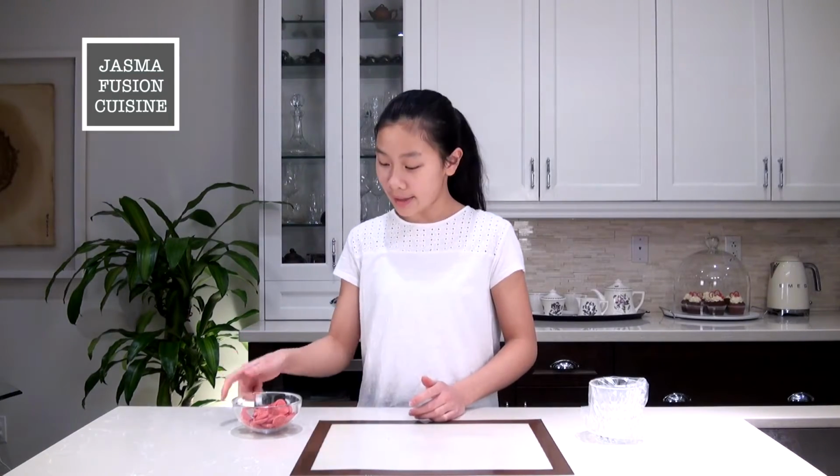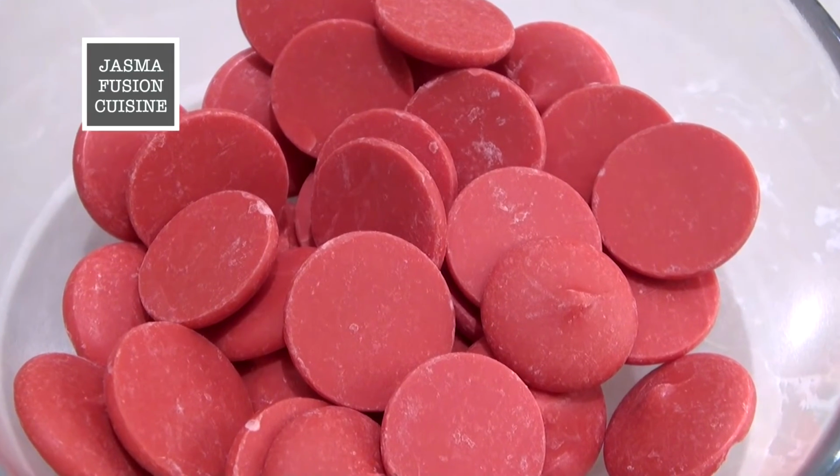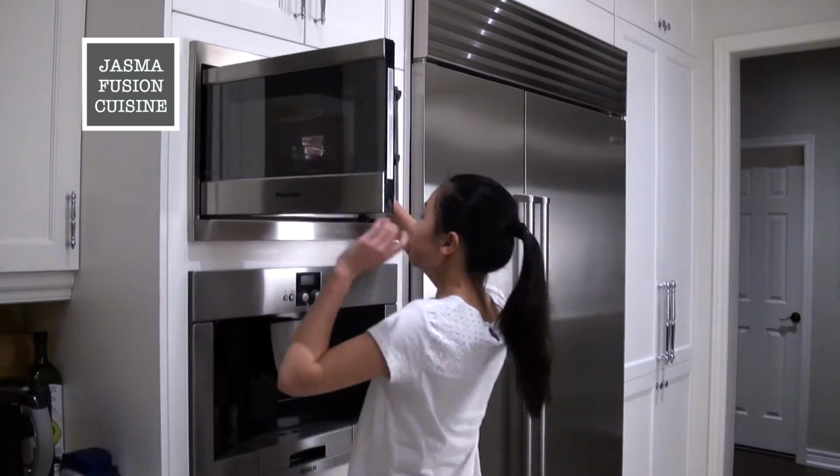To make the toppings, I have some red candy melts here, which I'm going to melt in the microwave. If you don't have red candy melts, you could also just dye white chocolate red, but if it starts seizing, add some coconut oil to thin it out.